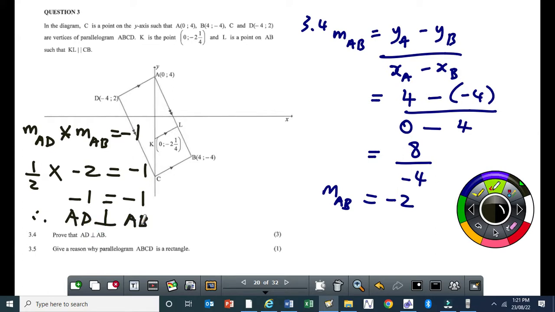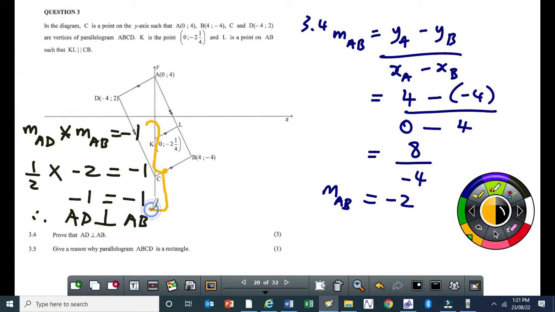Therefore, AD is perpendicular to AB. This is how you show that the two lines are perpendicular. And these steps are very important. I'm going to highlight this. This is very important. If you are proving that two lines are perpendicular, those three steps are very important. There's no mark for the conclusion.